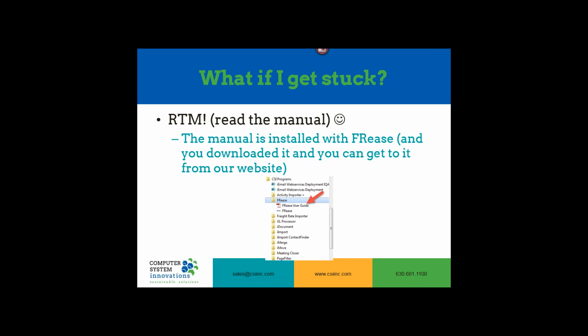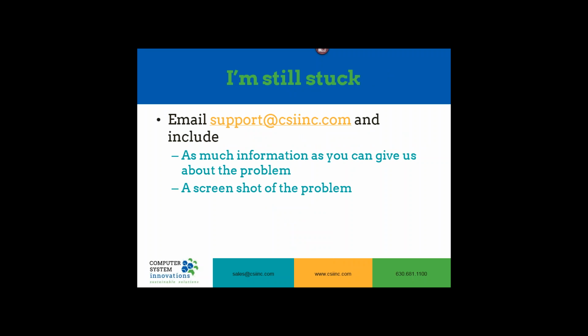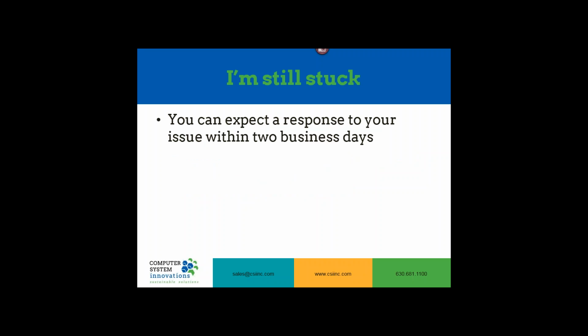If you go through the manual and you can't find what you're looking for, then you can go ahead and email support@csiinc.com. Please include as much information as you can. What we like to say here is a screenshot is 10,000 words. If you can give us a full screenshot of everything, and that includes the ID, what the error is, and all that fun stuff, that will be huge because from there we can figure out a lot of interesting things. Please don't say Freeze isn't working for me, because then support's got to go back and forth and get all that information, meaning it delays us getting you timely support.